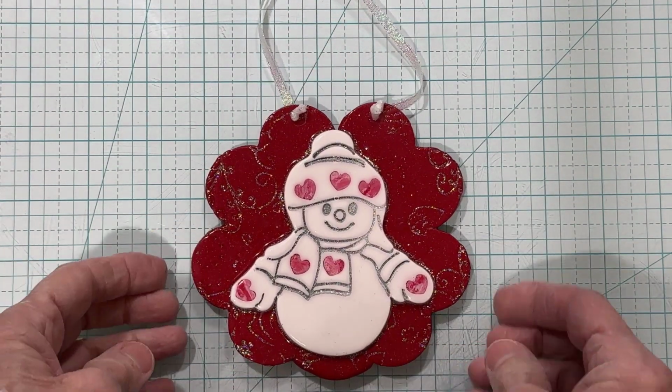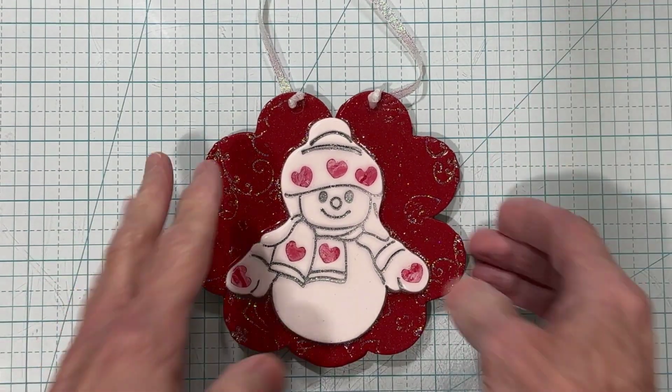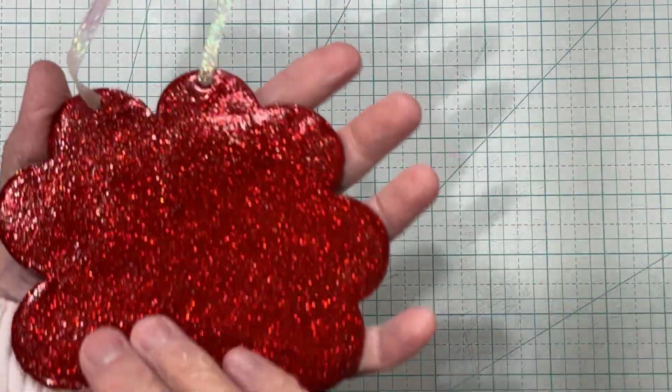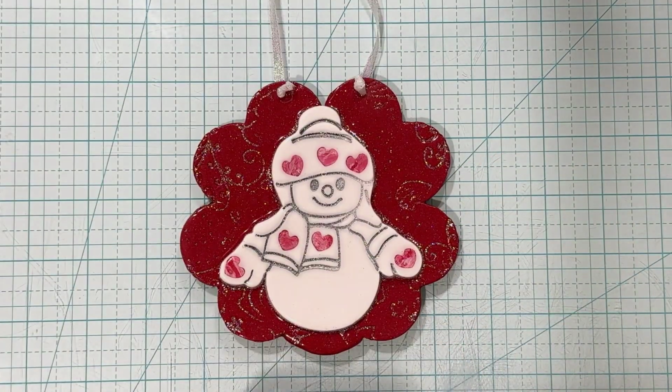And here's another little cutie. This will be a little wall hanging as well, and that's what it looks like on the back. I put glitter on the back. So that's going to be a Valentine gift as well.